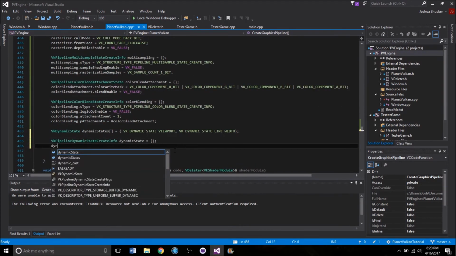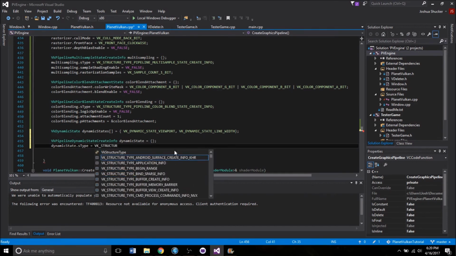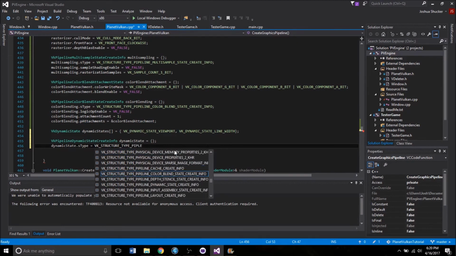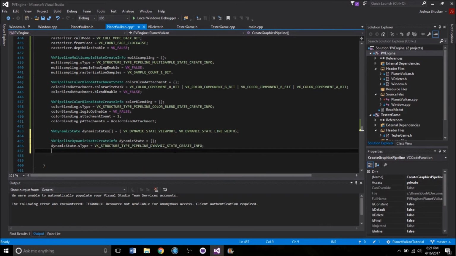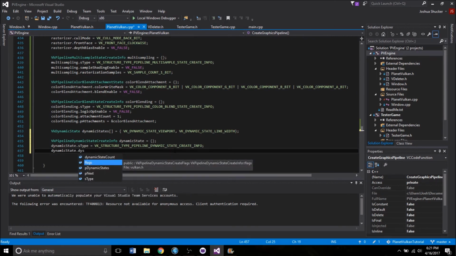Alright, so we need a dynamic state S type, which is going to be VK structure type pipeline dynamic state create info. Alright, and then dynamic state dot dynamic state count is going to equal 2, because we declared the 2 right up here.